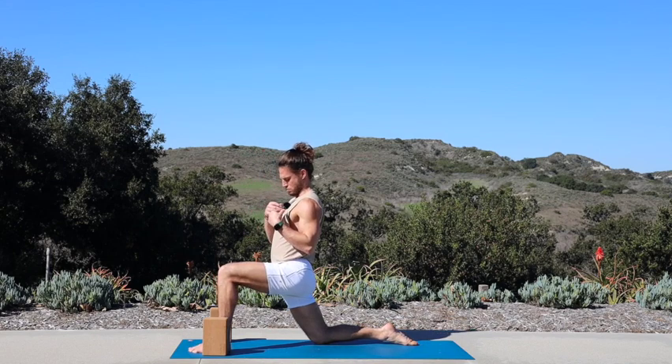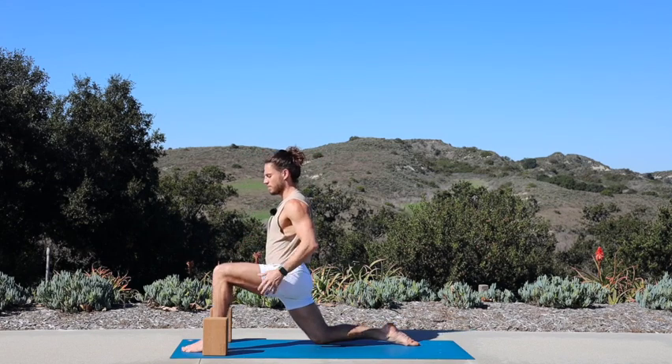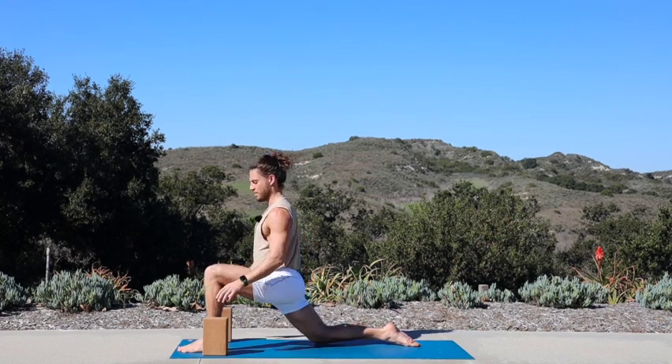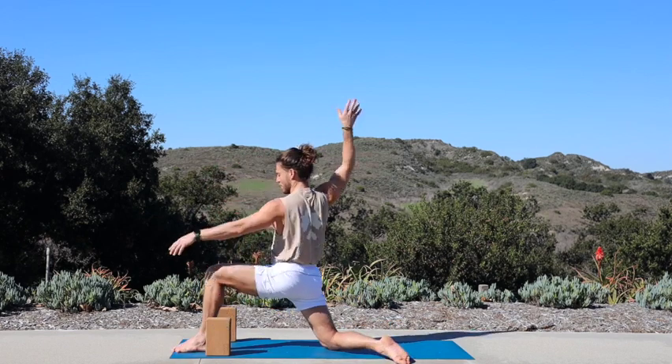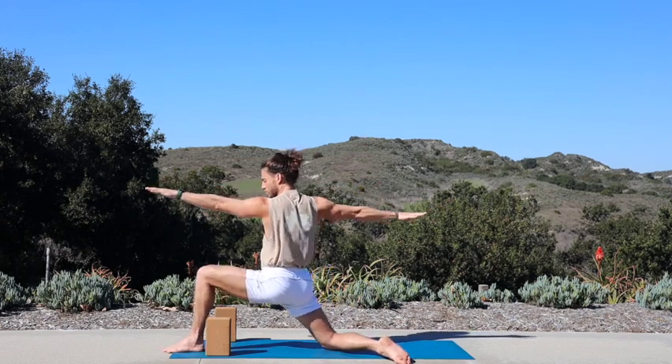One more breath in, press forward, hips down. Exhale, straighten out your right leg. Inhale, re-bend into your right knee. Exhale, connect your left heel to the mat and tuck your toes — low lunge. From here, kickstand your left foot to the right side of your space. Reach your left hand back, right hand forward — kneeling warrior. Take a couple pulses here, press your hips down toward your heel to get into the hip flexors, each time getting a little deeper.